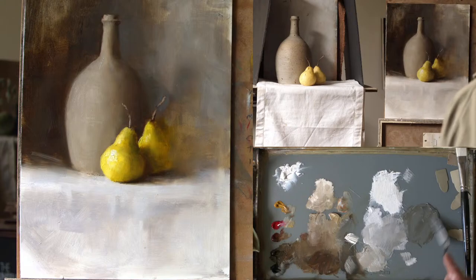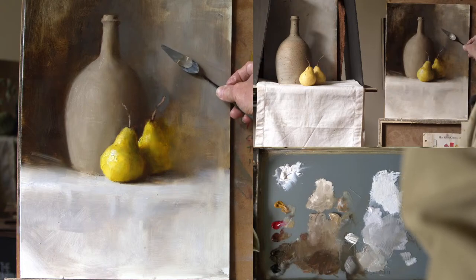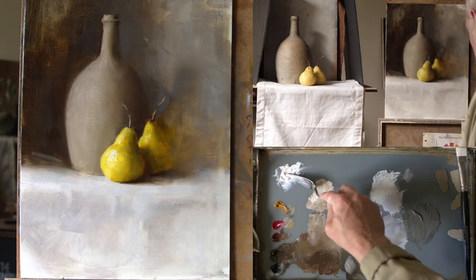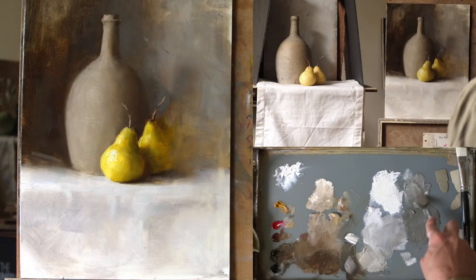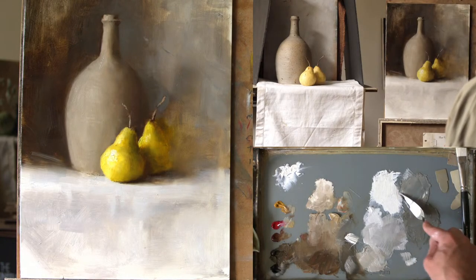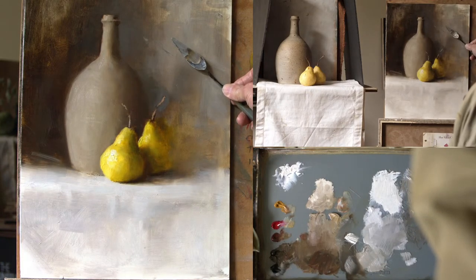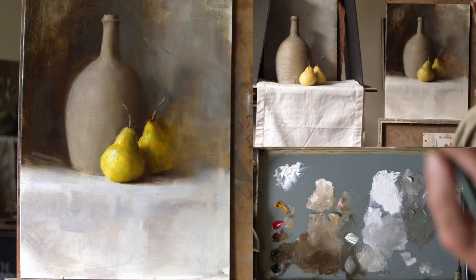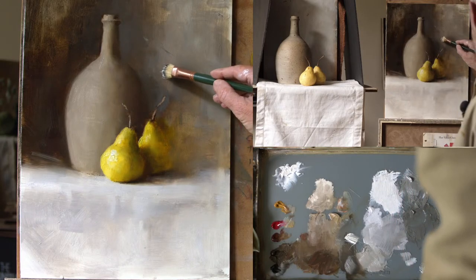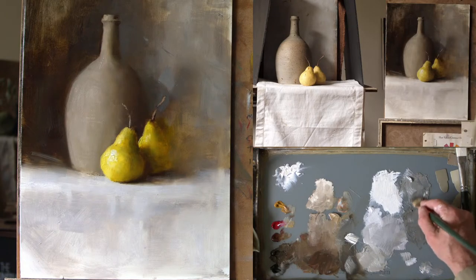I'm squinting down and I'm just wondering if that background value there is a little bit distracting maybe. And I wonder if I brought it down, not that far. Ooh. A little bit. It might change the balance. Here comes the sun. Problem is, I've got this here, so I need to be careful about that. Maybe darker.